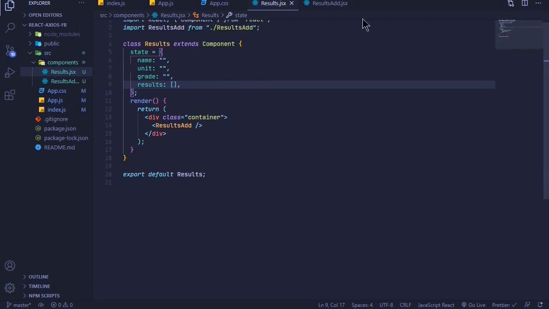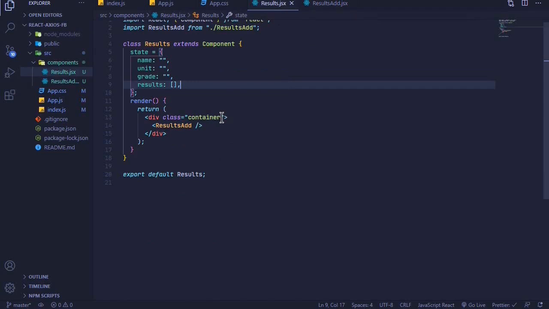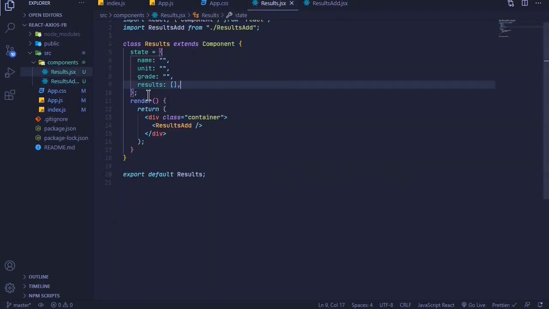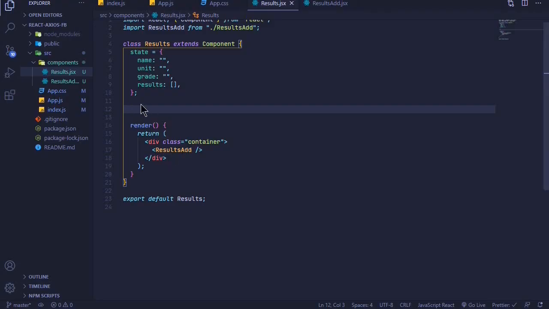What we need to do is to make our results add to be a controlled component, because it doesn't have its own state. We will be managing the state in this other component, and how we will pass the data to this other component is by using props. Okay, so right here we can handle change. Every time we are typing in that form, we want to capture those inputs and store the inputs in the state.